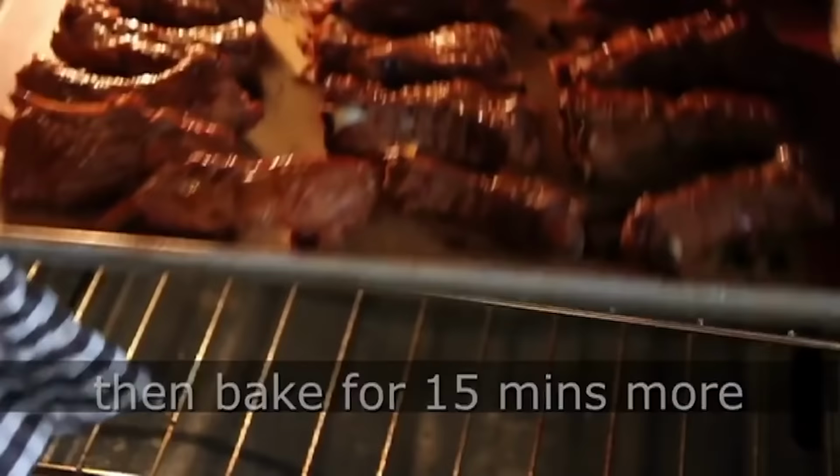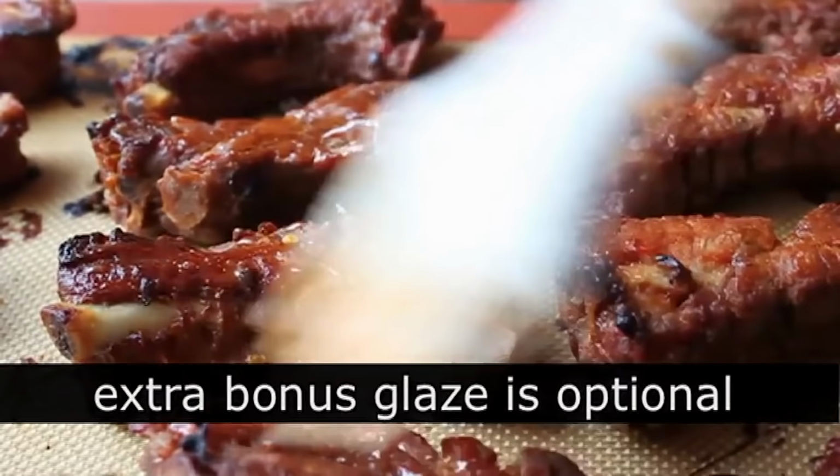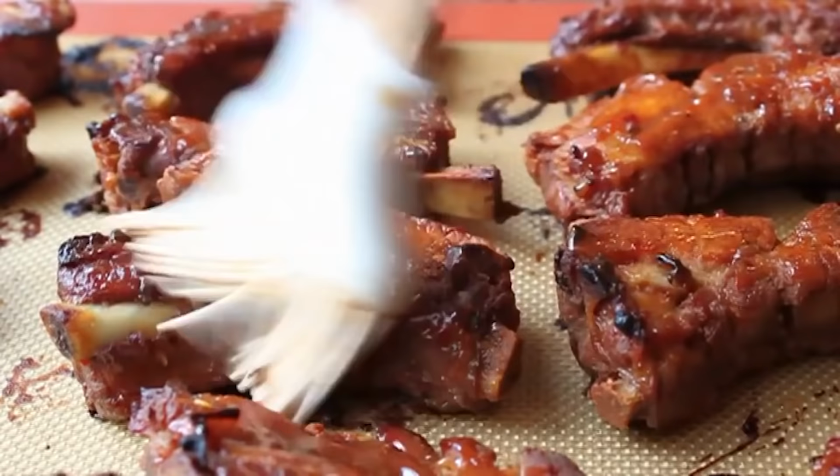So this has been a half hour. They're looking pretty beautiful. You could serve them like this, but you know what? I had a little more glaze in my bowl, so I painted them one more time. When it comes to glaze, I'm greedy. It's actually called glaze greed. I have that.